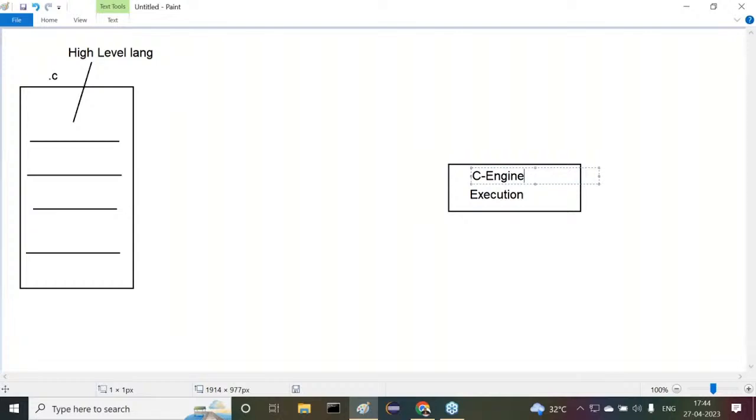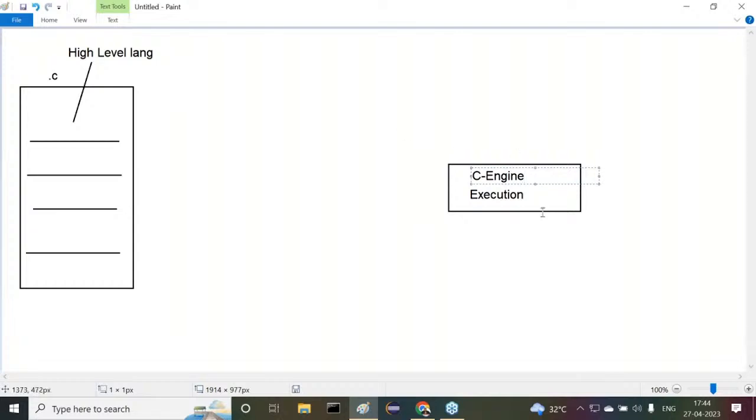Different names are available for the Java engine and Python engine. The Python engine is also called PVM, Python Virtual Machine. Java programs are executed by an engine called JVM, Java Virtual Machine. In this way, we have some other names.